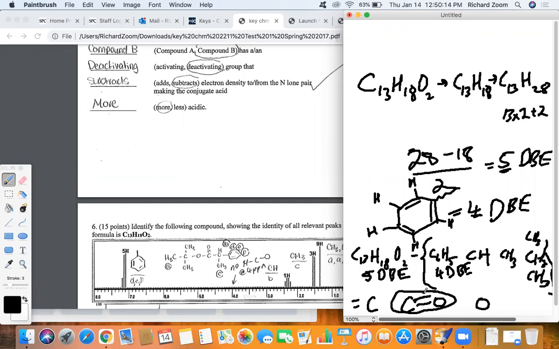And how did you assign the 4 double bond equivalents for that? Well, when I was talking about units of unsaturation on Tuesday, I said that if there's 4 or more, then you automatically know that you must contain an aromatic ring. And since there's 5 hydrogens on this aromatic ring, because you can see that from the 5H, it's an aromatic ring with one thing attached to it. And that would be 1, 2, 3 double bonds, and the ring makes 4.